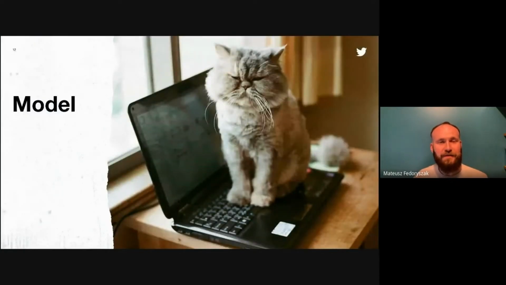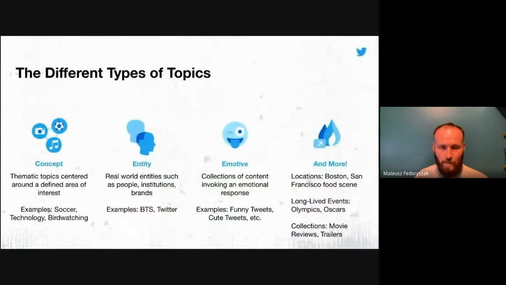Let us think about the model we can use when we have that training data. But before we do that, let's look at the problem itself. We want to classify tweets into topics, and there are different types of topics that have very different characteristics. We may start off with concept topics, which describe more high-level themes like music, entertainment, sports, soccer, technology, news, these kinds of things, high-level stuff generally.